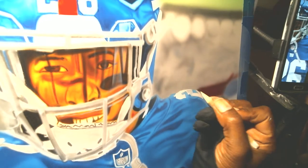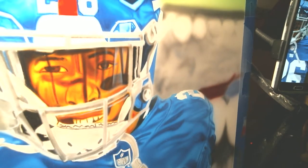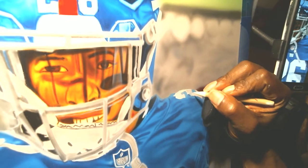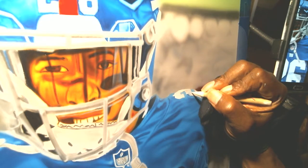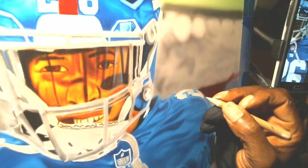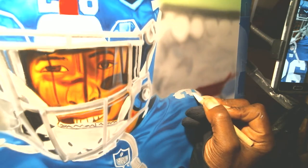Big up to Tommy Ham for putting me up on these dowels. I appreciate it. He's one of my Facebook homies somewhere out in the Midwest. Really talented dude.